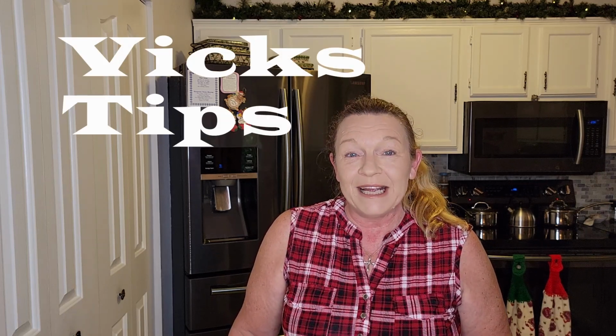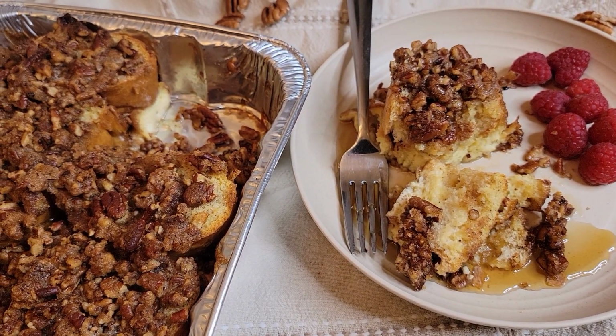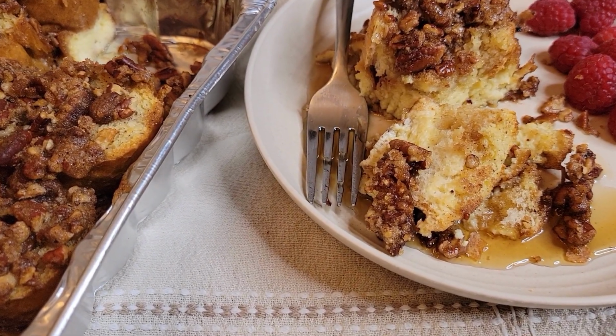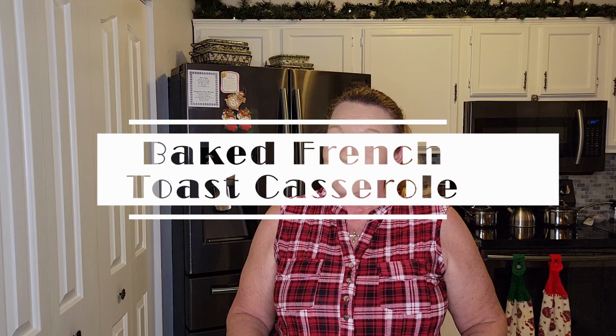Today I'm going to show you how to make a French toast casserole that you make the day before. It's so super good. It's cinnamony. It's easy to make. Great when you have company staying over. Super great for Christmas morning. You make it the day before. It soaks up all that cinnamon goodness. It just helps that next morning go so much easier, especially after a party. Let me show you how to make it.